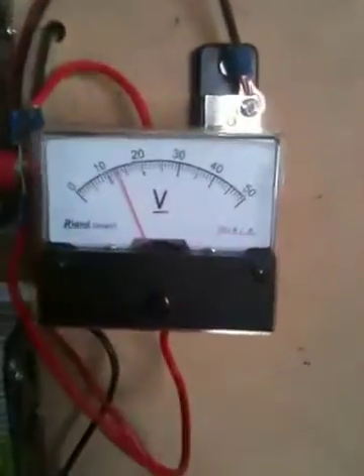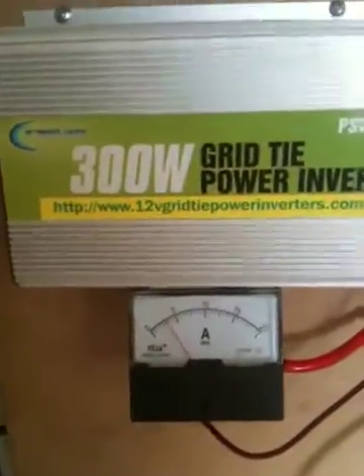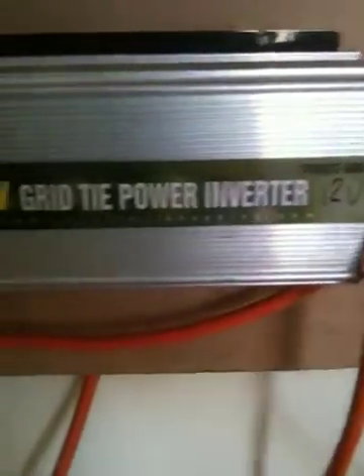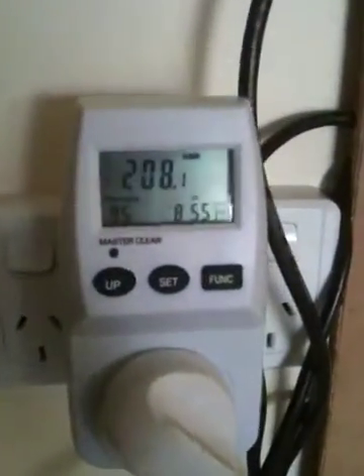Alright, I fixed a couple of them — got three there: a couple of volt meters, amp meters. This is one of the ones I repaired; it works now. Got the parts from my old Jack Champ. I fixed this one as well — it's a 12 volt one. I've had these meters checked; these actually are working.